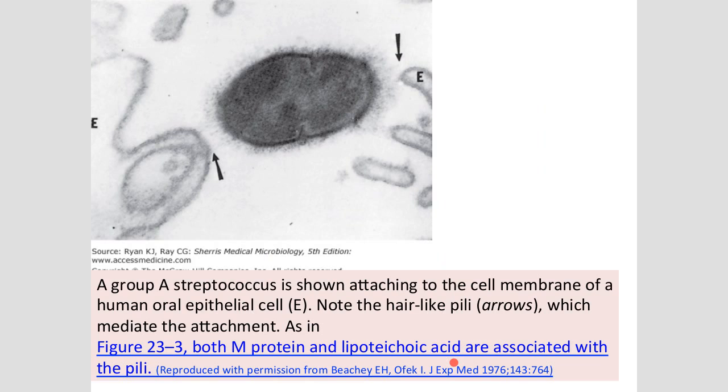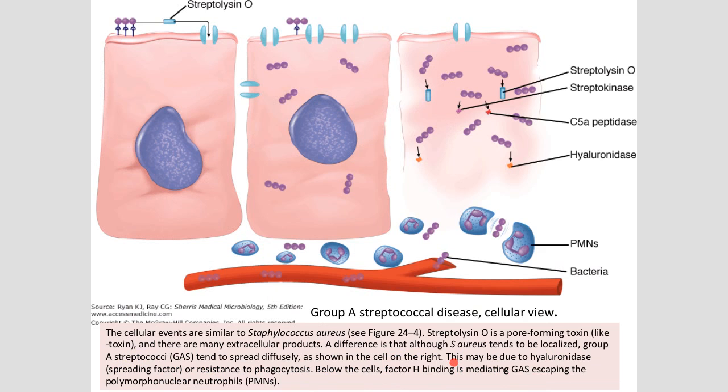I just want to give you an idea that all the cartoons and pictures that we show you just for concept forming don't really mean that there will be only 2 F proteins or 2 pili, but the fact is that on one bacteria you have hundreds and thousands of so-called M proteins.